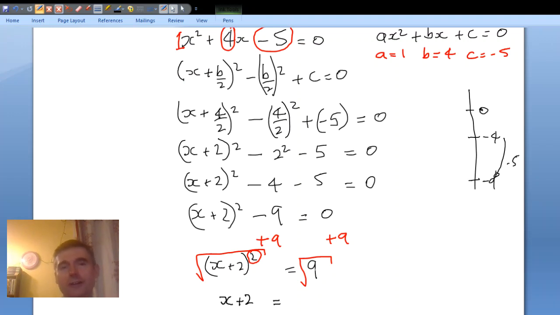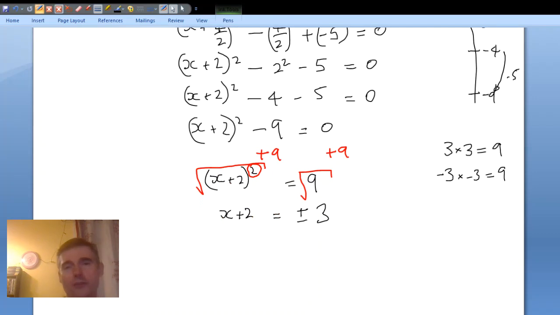Now, the square root of 9, you might think, is just 3. Square root being the number that we can multiply by itself to give us what's underneath the square root. And you would be correct, because 3 times 3 does equal 9. But there's another answer to that as well, and that is negative 3, because negative 3 times negative 3 will also give us 9. So we've got two answers here to the square root of 9. So we can write that as being plus or minus 3. And this is where we get two answers, as we usually do when we solve a quadratic.